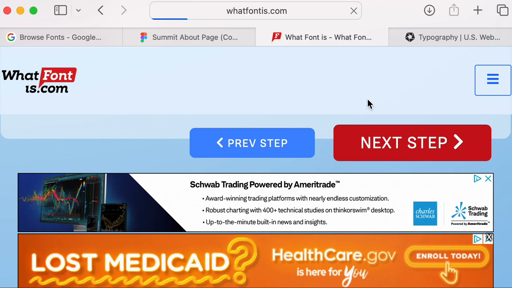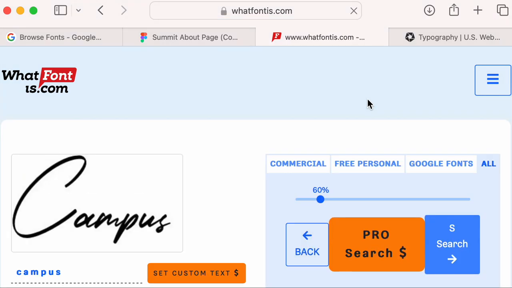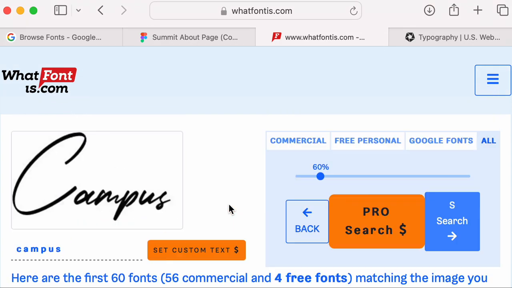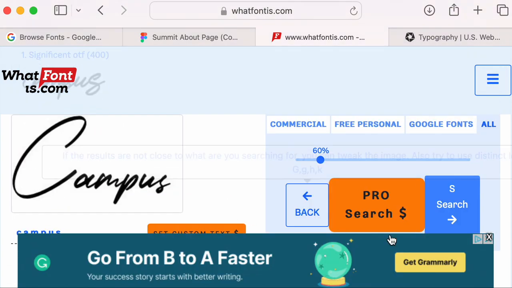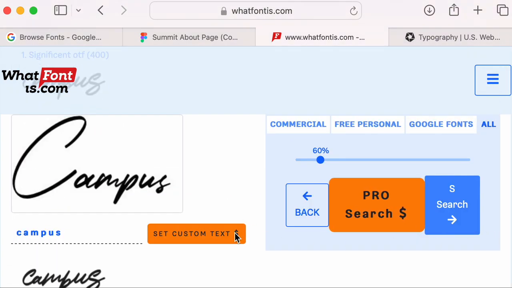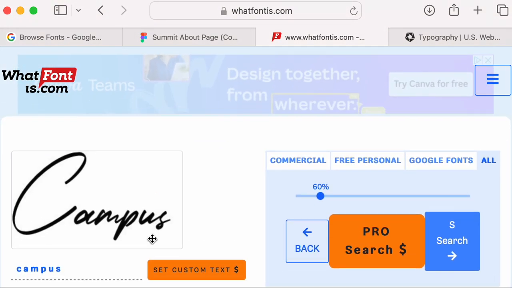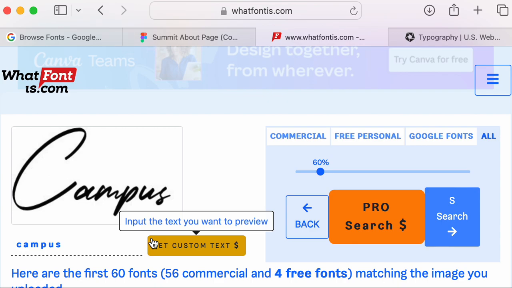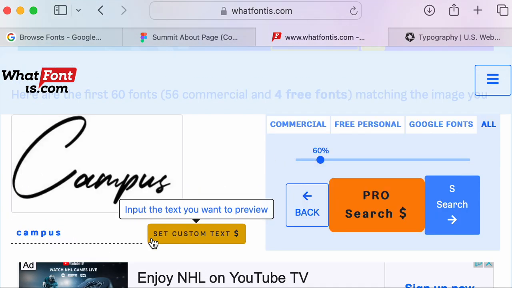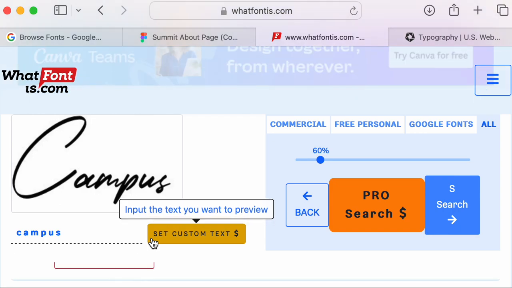Did it take me to the next step? I think it's working. All right, so it's going to give me the first 60 fonts matching the image I uploaded, what it thinks it could be.